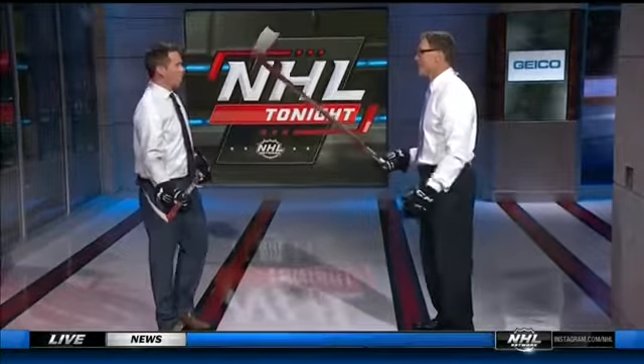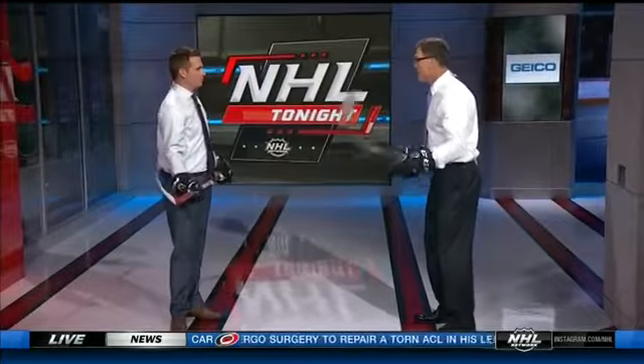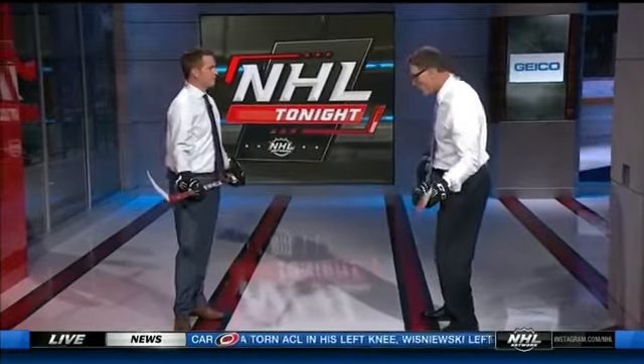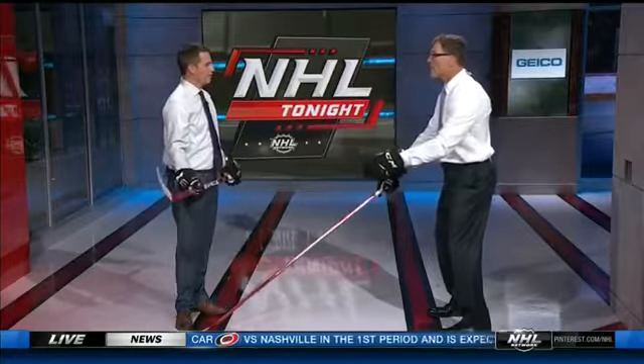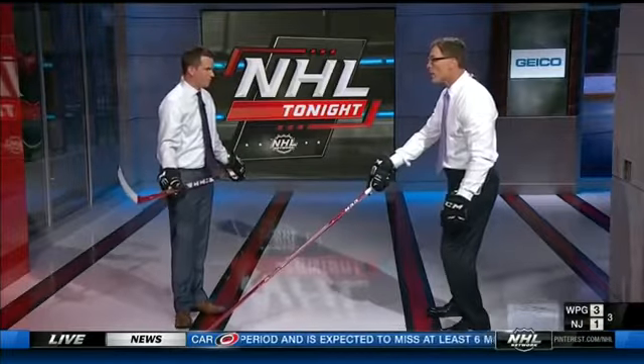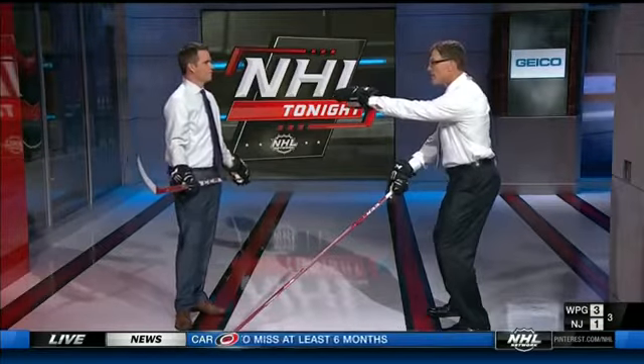Absolutely. Adam Oates calls this a tool, and he's one of the best players with this tool. This is very important: stick on puck. It's not a flag — we don't want it up here. Defensemen, we don't skate backwards with our stick raised. We want our stick in front of us and make the opposition work around it, so I have an option to poke the puck off his stick and still look at his chest.